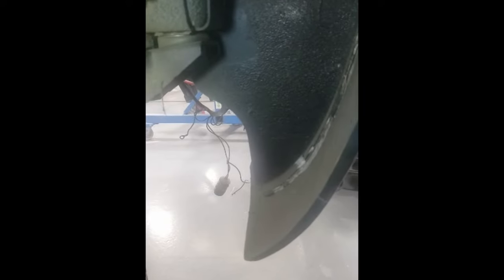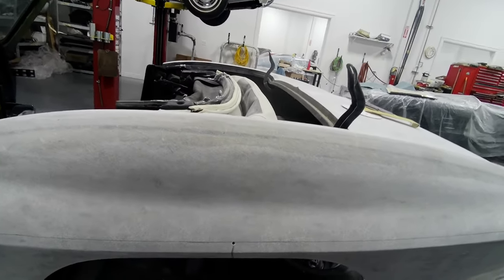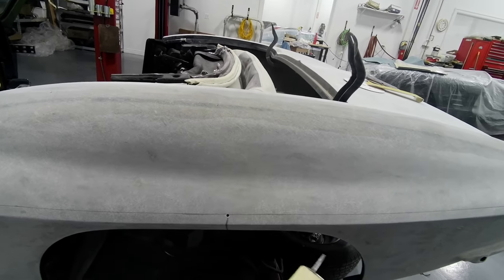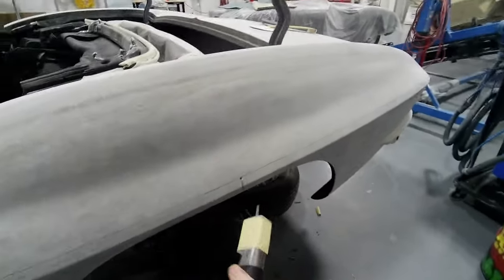Okay, so what I did was release the rear splash support on the quarter panel. I just broke it loose. You can see Rhett Fink peeking in over here. I also drilled a small pilot hole over here so I could use the air saw to cut a line and bring out the quarter. Now I'm going to cut along the line I made and separate the quarter panel.